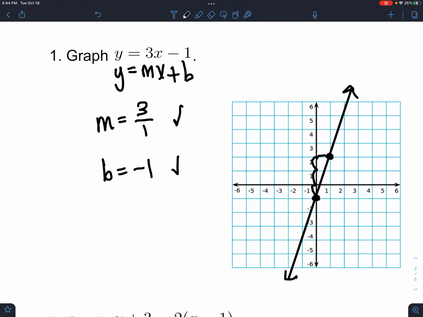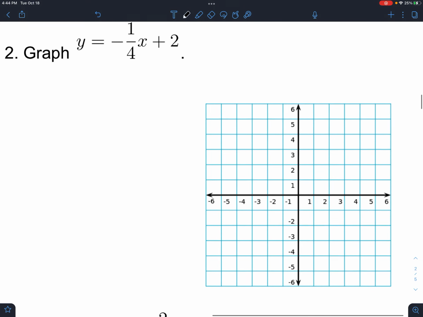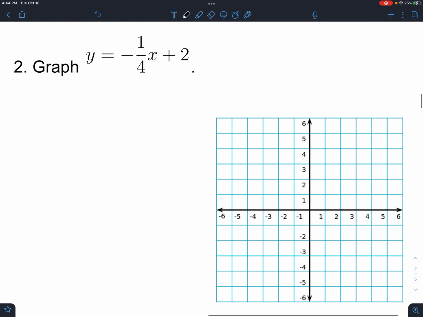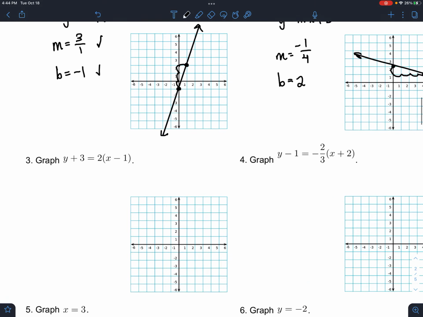And as long as you try your best and just connect the dots, I'm not asking for a beautiful picture, I'm asking just kind of for a sketch, that'll do it. So it's not bad. It's really not bad. And even if you have a fraction, it's still good. So m this time is minus 1/4, and b is 2. So if you go to 2 and you go down 1 over 4, there's your line. It has a negative slope, and that's why it tilts down.